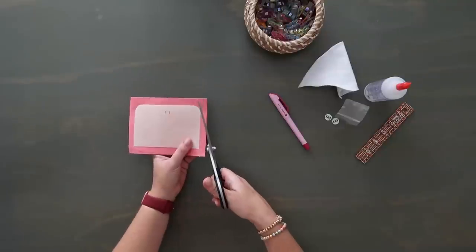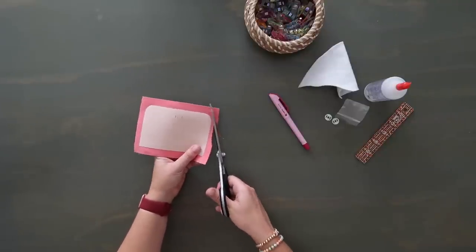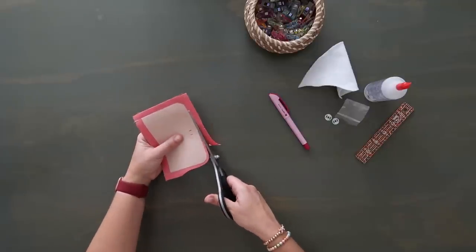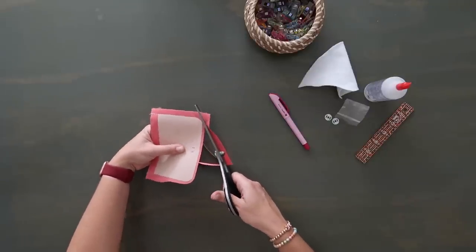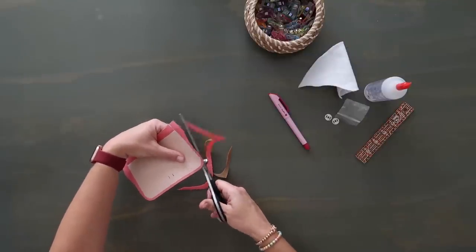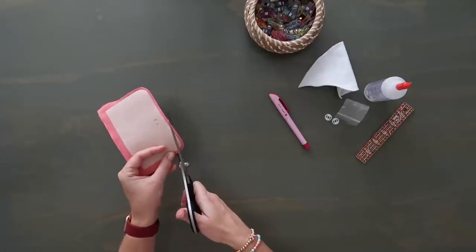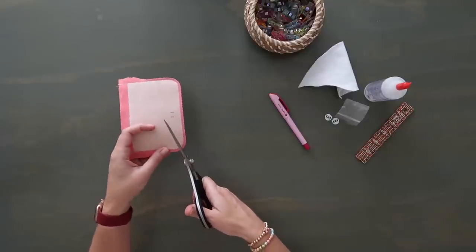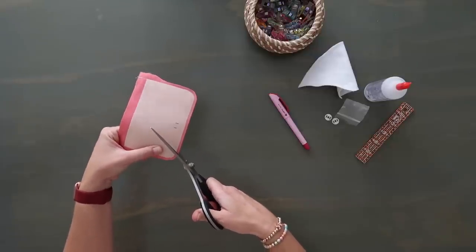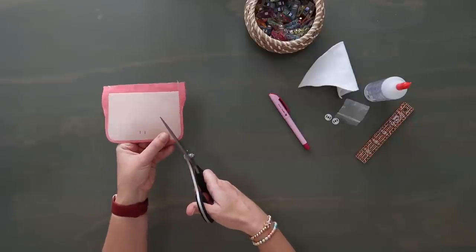Okay, so now I'm gonna start about halfway through the side, and I'm just gonna trim around this corner and also the bottom. Let's say I'm leaving under 1/4 inch seam allowance. Then I'm just gonna go up to the other side as well, like that. And if you'd like, you can use pinking shears here, or you can just kind of make little tiny slits into the seam, making sure you're not cutting the thread, the stitches at any point. But this just helps those rounded corners kind of poke out nicely.